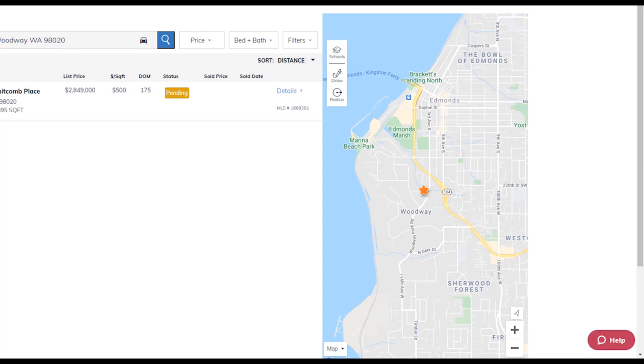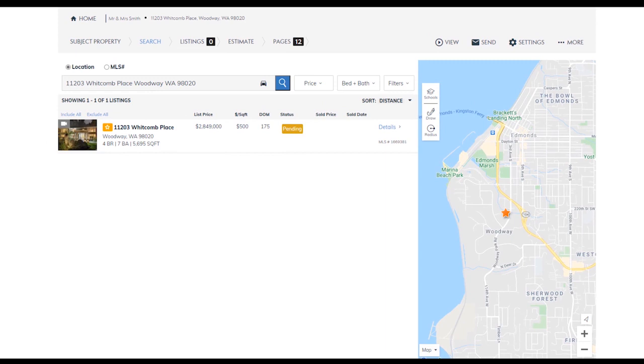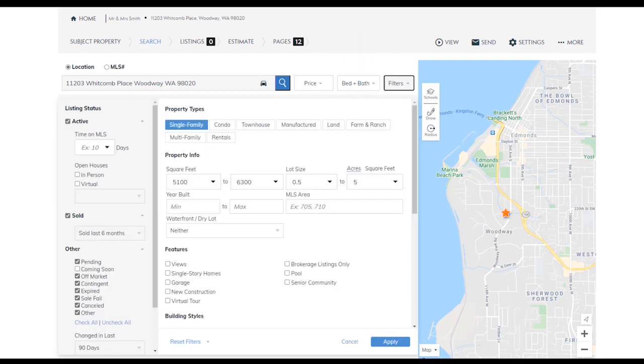Once you've determined the physical area you are searching, you can also alter the filter options as well, either expanding or narrowing your search options with specific pricing, beds and baths, or additional filters like property type and square footage. Filters also allow you to adjust the listing status you are looking for and even the time frame of the status change.